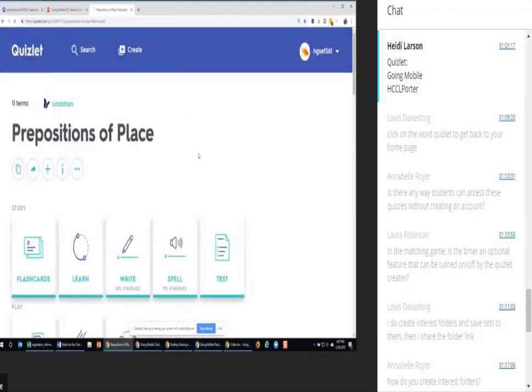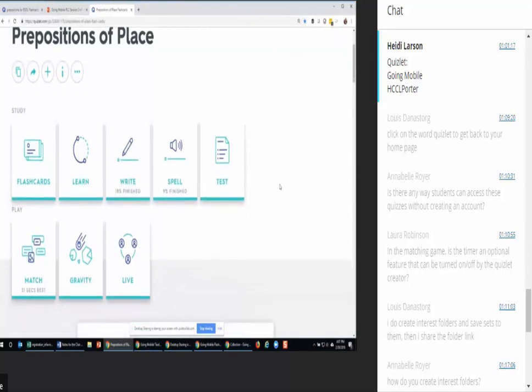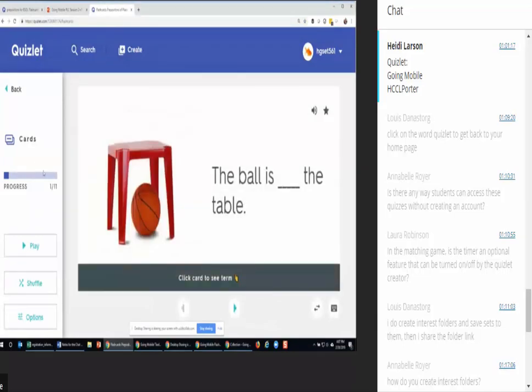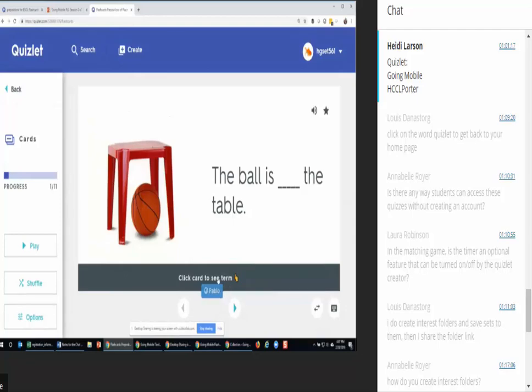If you do not have Quizlet set up on your phone, Heidi is going to do a little silent demo, so you can follow along with her. She's looking at the prepositions of place study set from the materials created by other ESL teachers, and she's going to show you some of the things you can do in the different study and play options. So any of those options for the next 5 or 6 minutes. And Kate, if you want to set the clock for 6 minutes, that would be great.